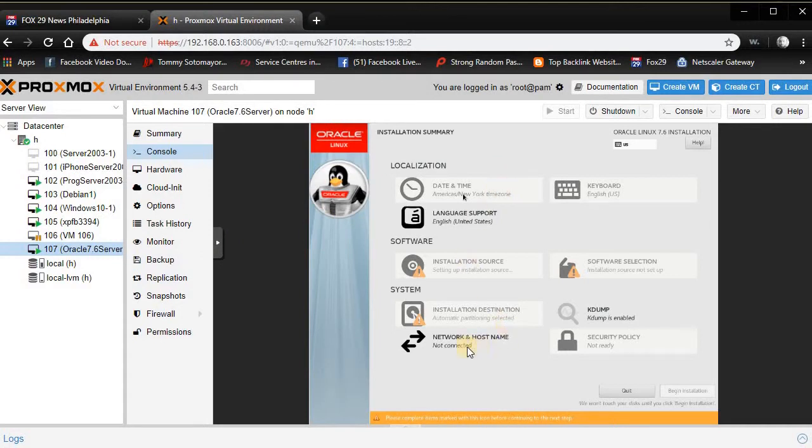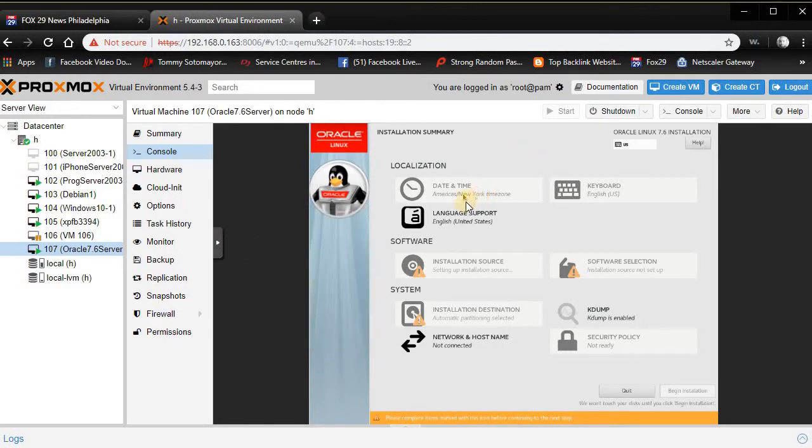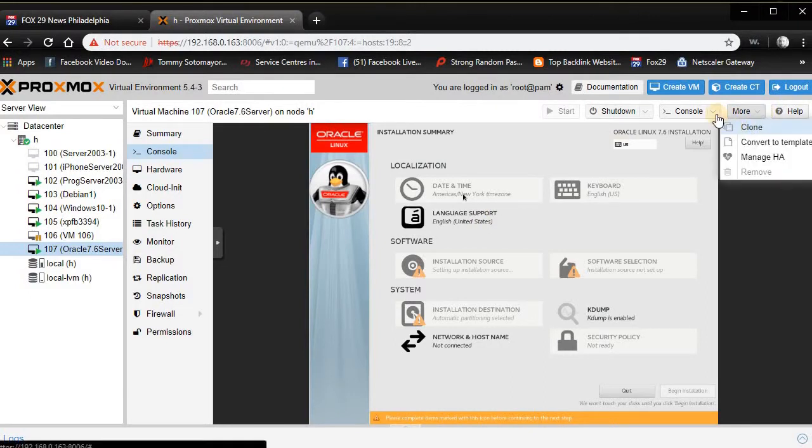I don't know why this is happening during my video. Let's see what we could do about that. You notice that the little arrow is not moving, but my arrow is moving. So I don't know. What do you do?